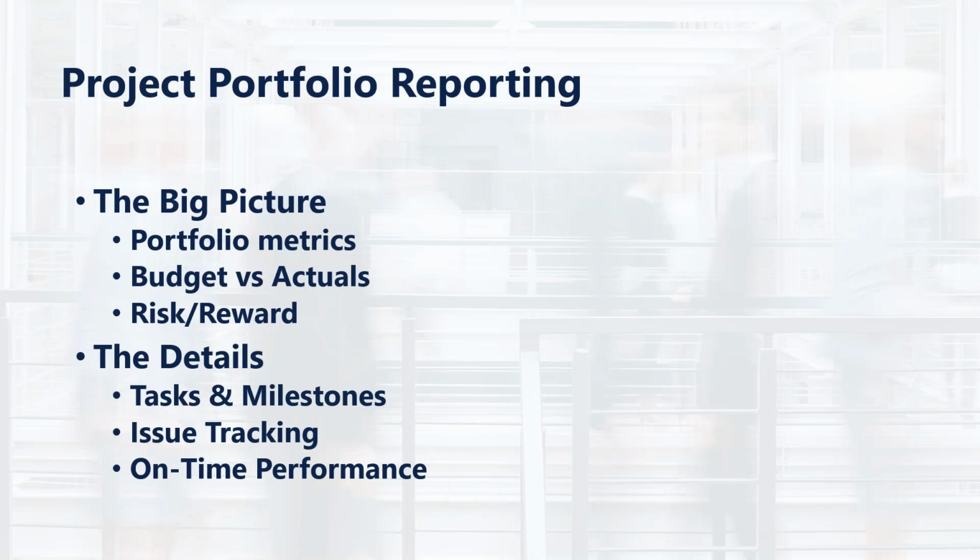Again, we're capturing a lot of different kinds of data. We're adding to it and enriching it with the ability to assign metadata to various projects. And again, big picture, we can come up with various metrics, on time versus late, risk reward. We can look at budget actuals, and we can get into the details, look at tasks and milestones for individual projects, what issues are coming up for a particular project. And we can look overall at on-time performance in terms of, are we kicking projects off at the right time? Are we meeting milestones along the way? Are we finishing them at the right time? And getting a good view of the portfolio and how we're doing.